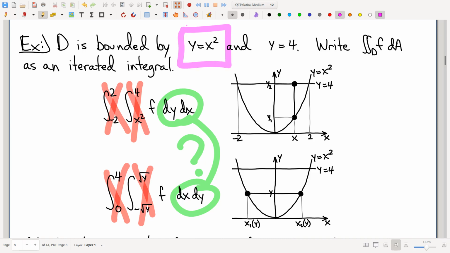Would you rather solve for y or would you rather solve for x? Definitely rather solve for y here, right? No square roots. If I solve for x, I'm going to have square roots. So make the choice that gives you what you want. I would rather solve for y, so I'm going to put y on the inside, where y is what I will need to solve for in terms of x. That make sense to everybody?